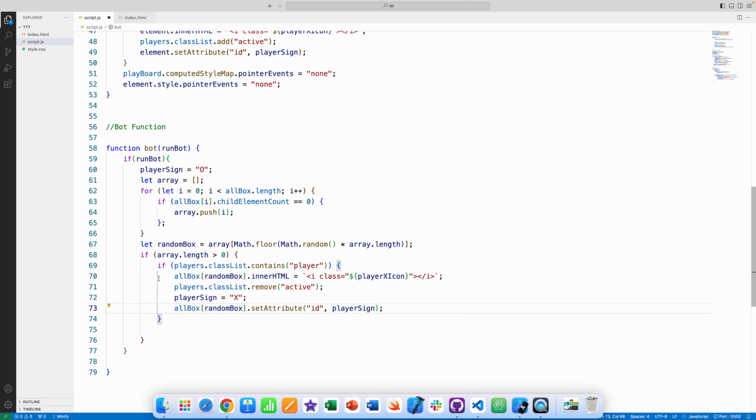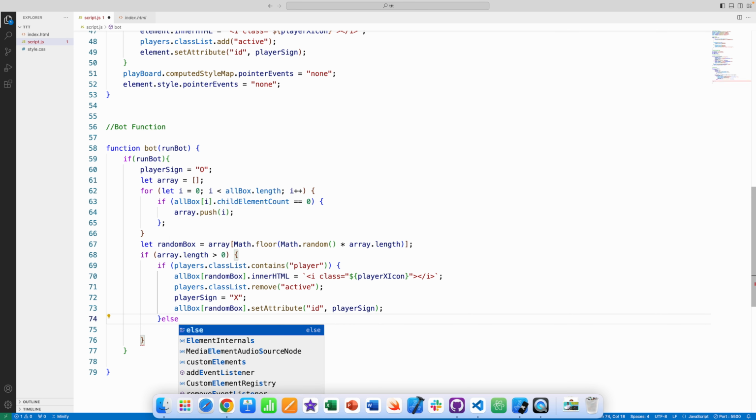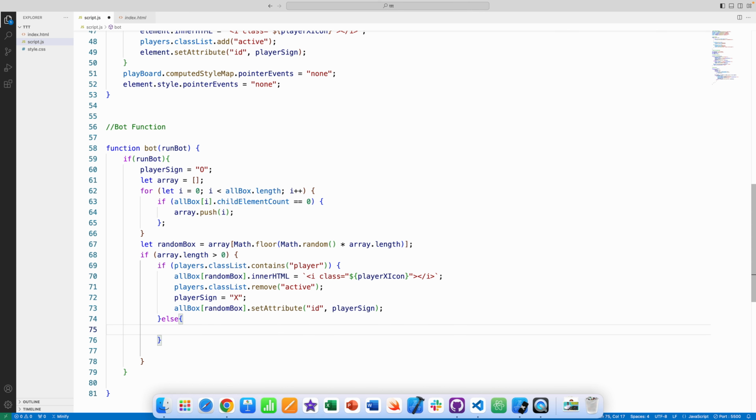Down here, it's the robot, what the robot is going to randomly put in there. That's where I was able to copy it. And then else, so we've added for the robot to be able to put the X.